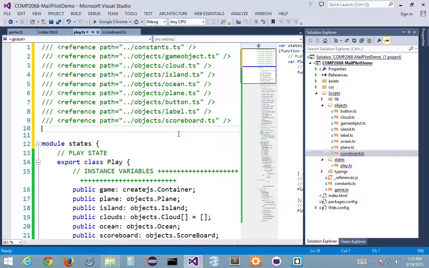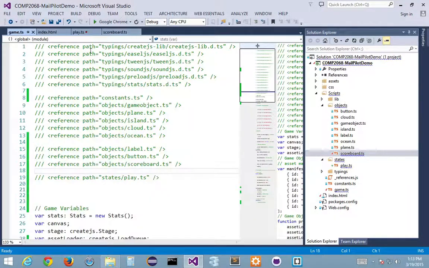Okay, cool. So I need all that stuff. Now you might say, wait, if you've got all these references in this, and this is calling my play state, you don't need it. You're right, I don't need it, but it makes me nervous. And you know what TypeScript does? TypeScript says that if I've already got a reference to a library and you're referencing it again, it won't re-add it in, right? So nothing's wrong with that. But if I'm missing something, my game is going to break. It won't work anymore, right?